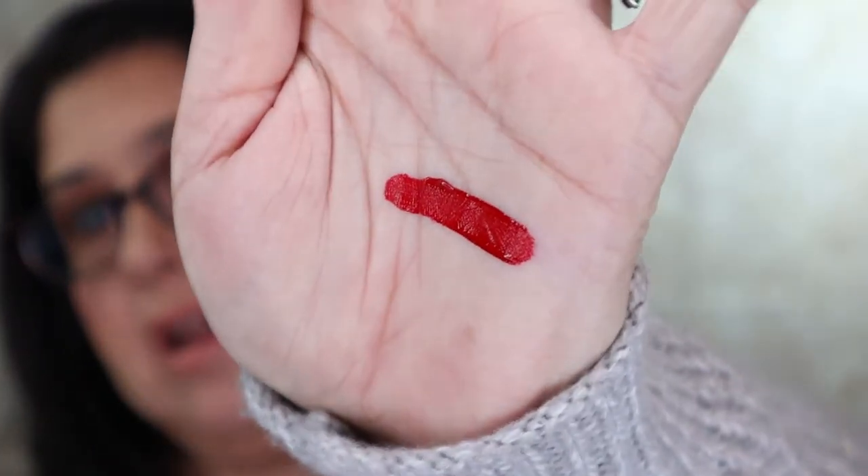The next thing I see is Dose of Colors Liquid Matte Lipstick. Their liquid matte lipstick has a velvety high matte finish which envelopes the lip in rich, long-wearing color. It applies as a creamy liquid, but after a few minutes it dries to an ultra comfortable matte finish. This MSRPs for $18 and I got the color Date Night. Let's give this a little swatch. I'm not much of a red person, but maybe for the holidays. I love the containers — they're so beautiful. Oh, it's very creamy — that is a very pretty color.